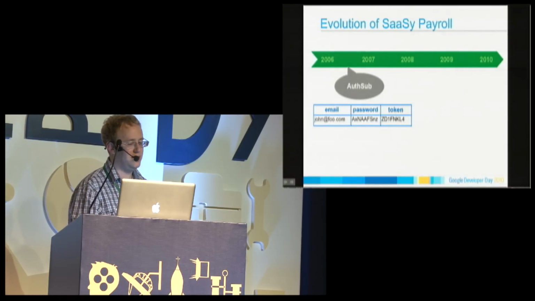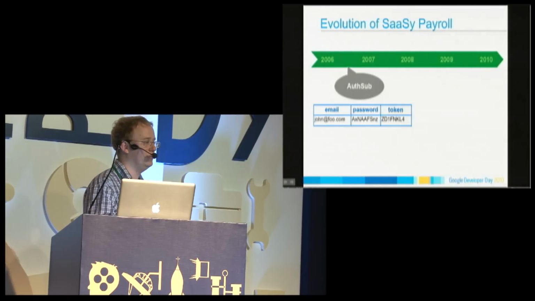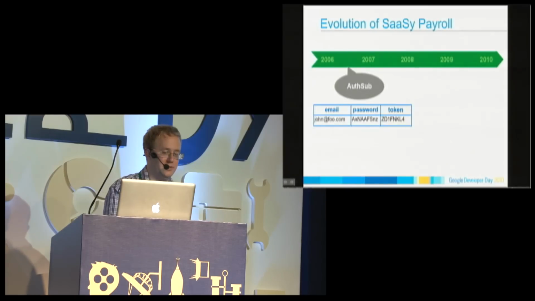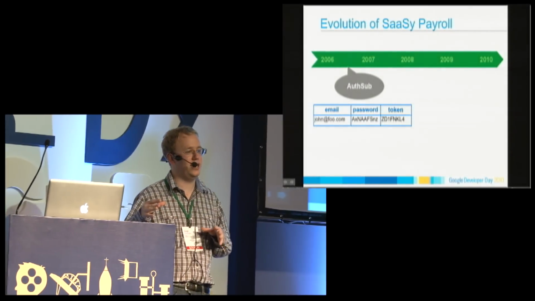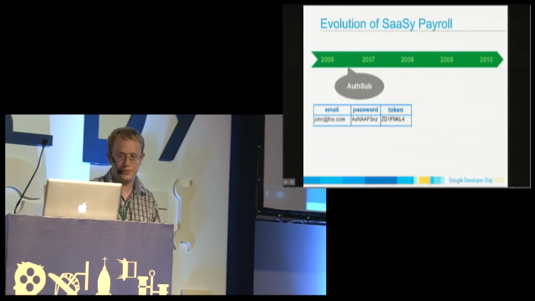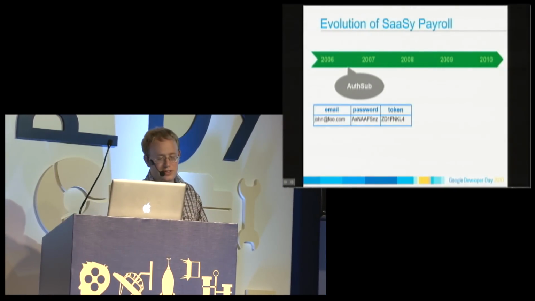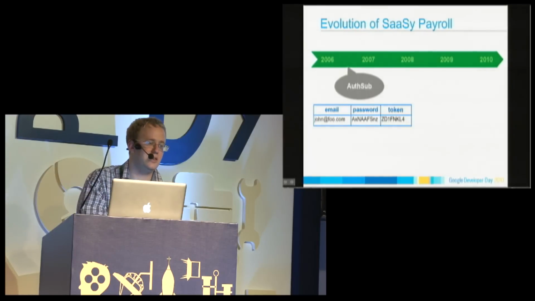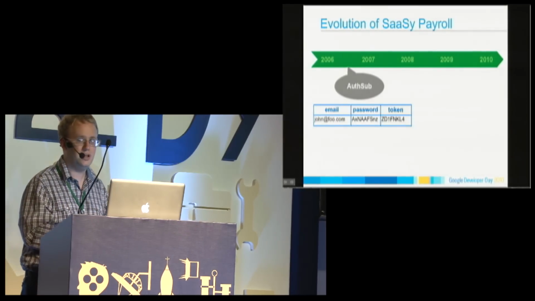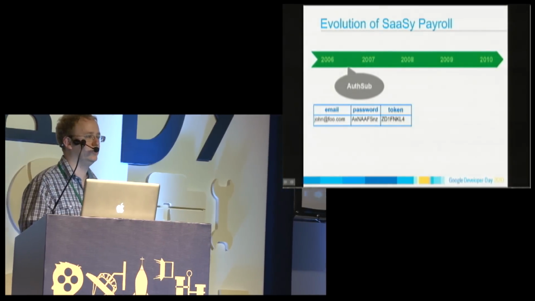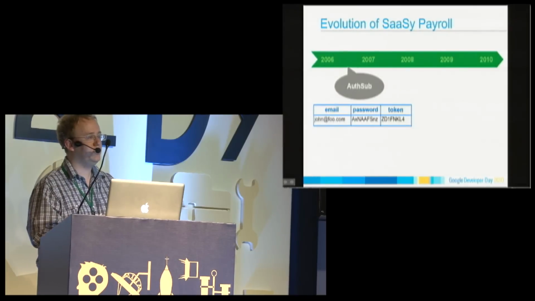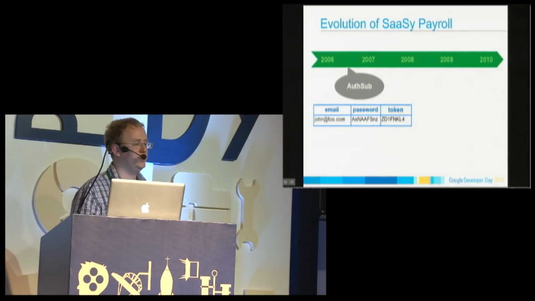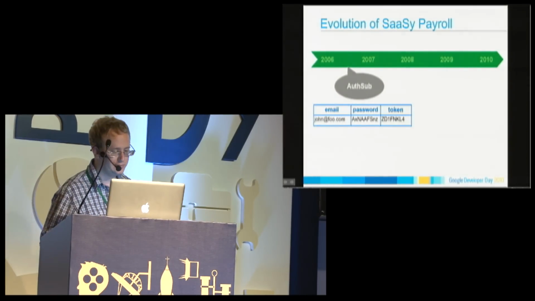But the first version of the authorization protocol that Google made available for this was AuthSub. And AuthSub was this proprietary protocol, but it looked much the same as OAuth does today to the user. So the user table in the database has increased a little bit. In addition to having the email address and the password for the user, it also has a token for the user. That token represents the application's access to the protected resource, the application's access to Google Calendar.